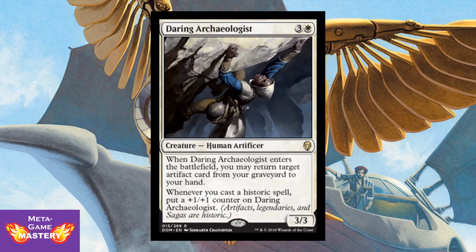Daring Archaeologist is 4 CMC, 3 colorless, and a white for a 3/3 human artificer. When it enters the battlefield, you may return target artifact card from your graveyard to your hand. Whenever you cast a historic spell, put a +1/+1 counter on Daring Archaeologist. This card is sweet. I've heard a lot of people ragging on it. I think they just don't get it.